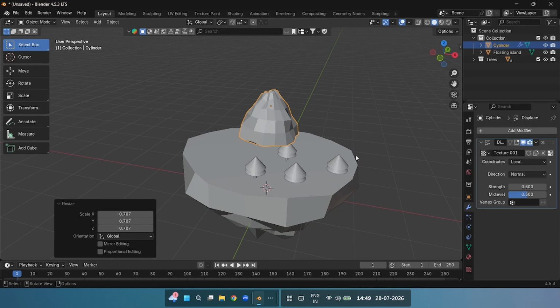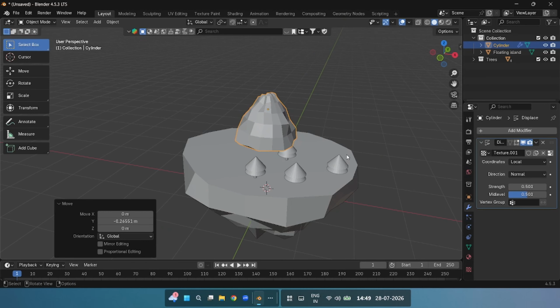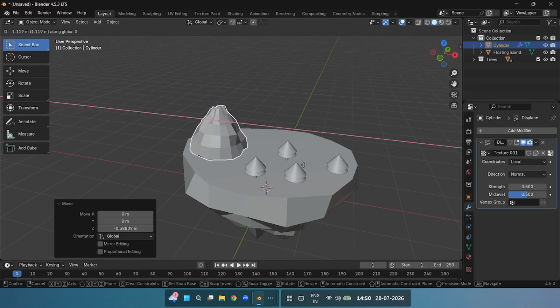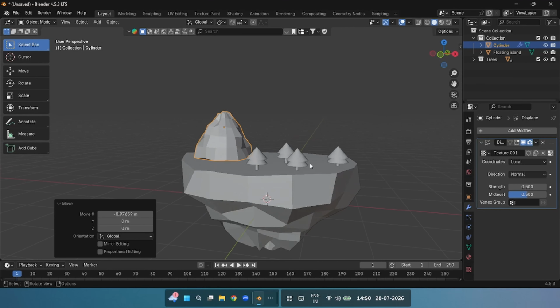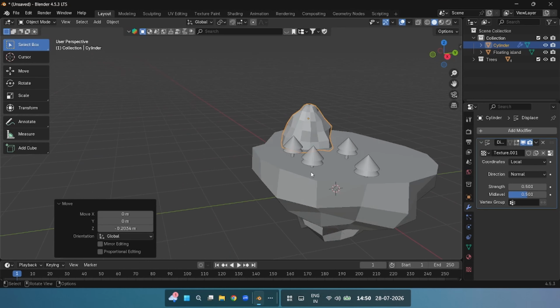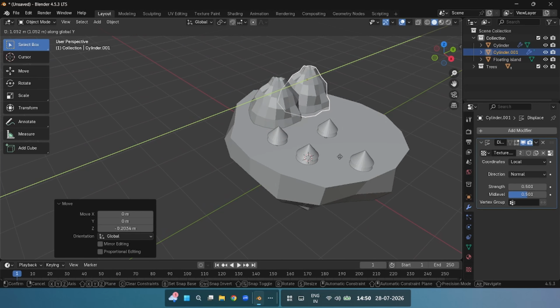We'll scale it down. We'll grab it somewhere like here, into the empty places. Yeah, we'll grab it down and move it in the y-axis a bit, x-axis a bit. We'll adjust it on the ground and yeah, we have something like this. One mountain still looks bland, so let's add another mountain.